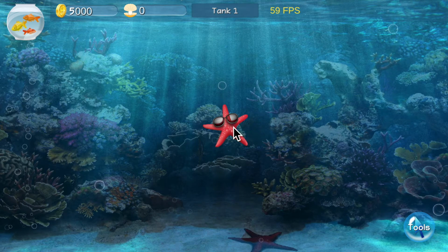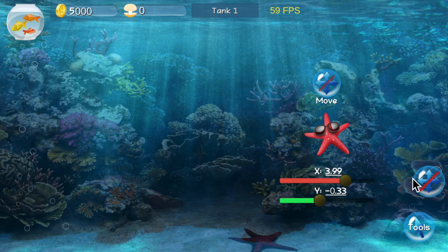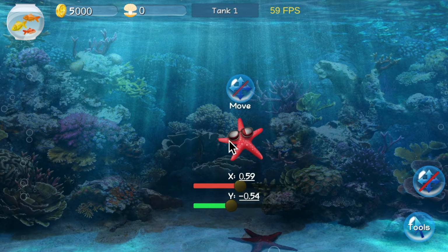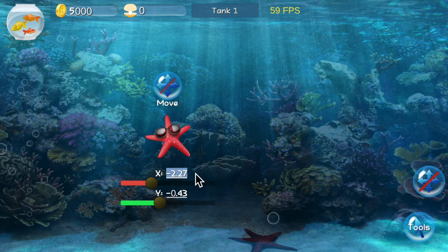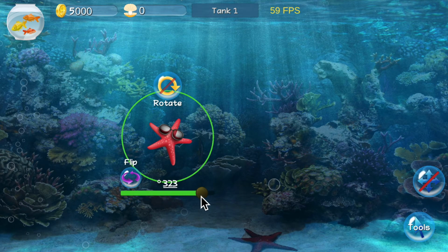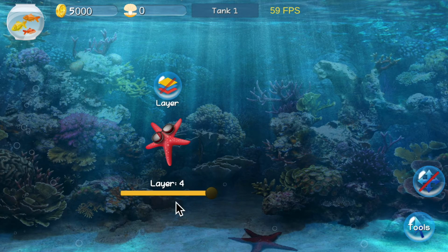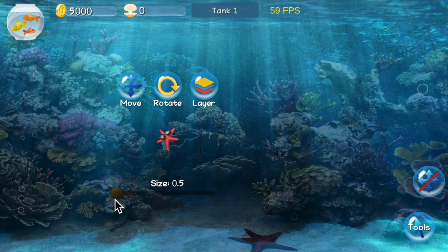So you press and hold on the starfish, and it automatically allows you to move the starfish, tap out of the window. But the thing is, when you tap and hold, that assumes that you want to immediately move it. But that's not the only option. You could also slide it here. You can input a value here. You could come in here and go to rotation and rotate it by a slider or by this. You could flip it, and you can change its layers so that other things go in front of other things. And I was thinking about this, and I decided to add it so that the player can change the size of the decoration. Pretty awesome.